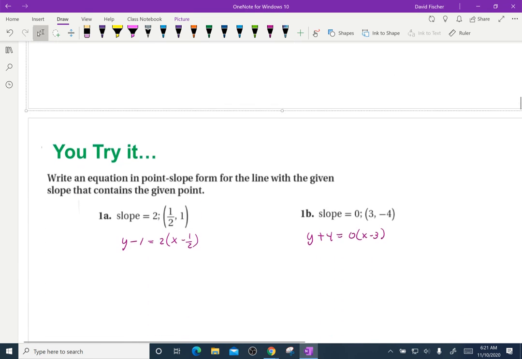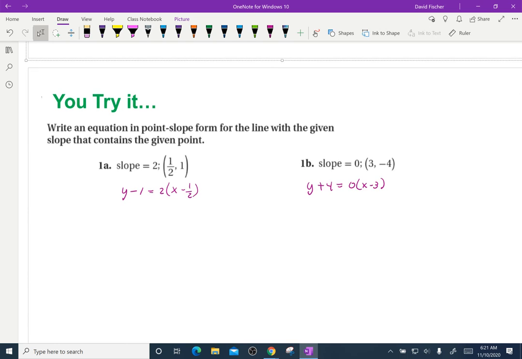All right, so let's see how you did. Again, you see how it's a positive 1 there. There's a negative in the formula, so it'll be a minus 1. Here's a half. It's a minus half in the formula. Over here, a negative 4, but when I put it in, it was a minus 4, which becomes a plus. So all I do is change the sign. Okay? All right.